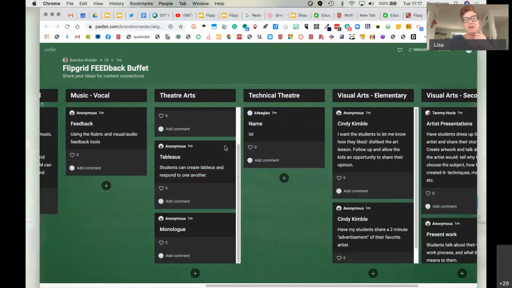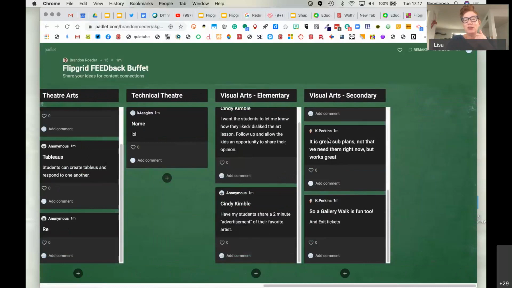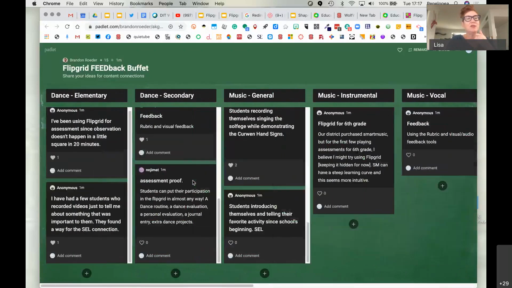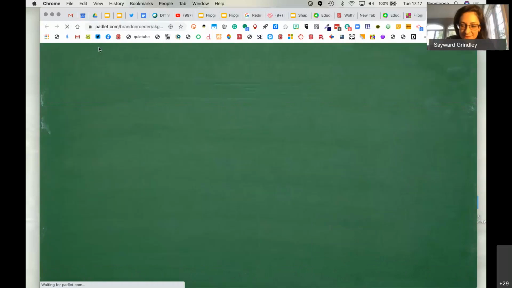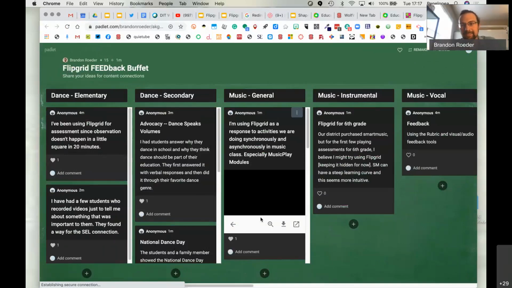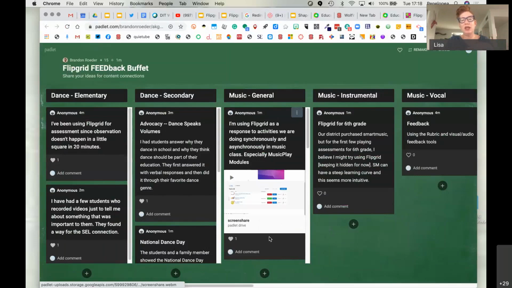Where is this visual? Janet, which subject is that? I'm refreshing just in case. Sometimes images take time. Oh, it's Music General. Oh, it's just processing. It's okay.